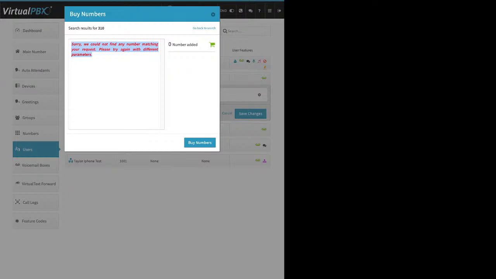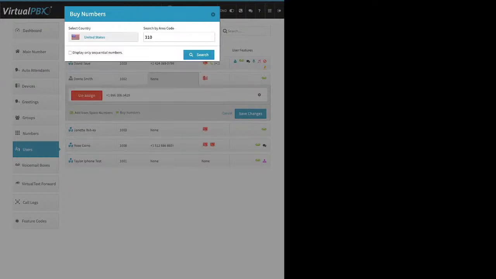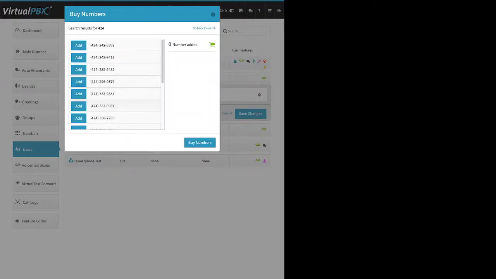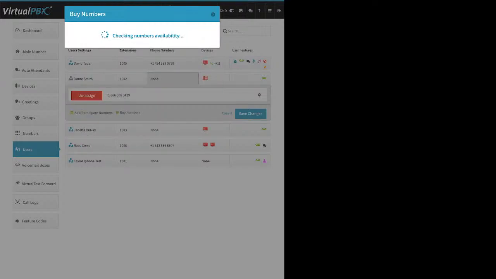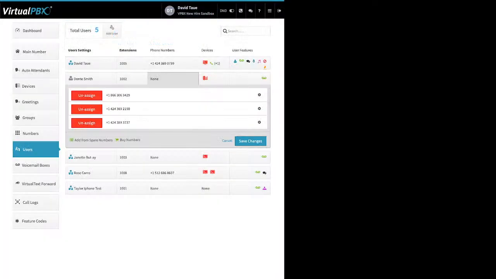And that would tell me that for 310, the overlay is 424, which has plenty of numbers. So I could click add, and I can add multiple if I want to. And then I click buy numbers. And now you see them all here.